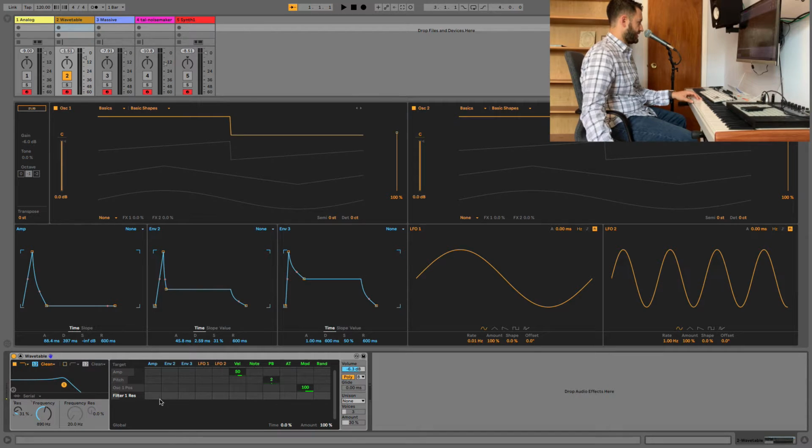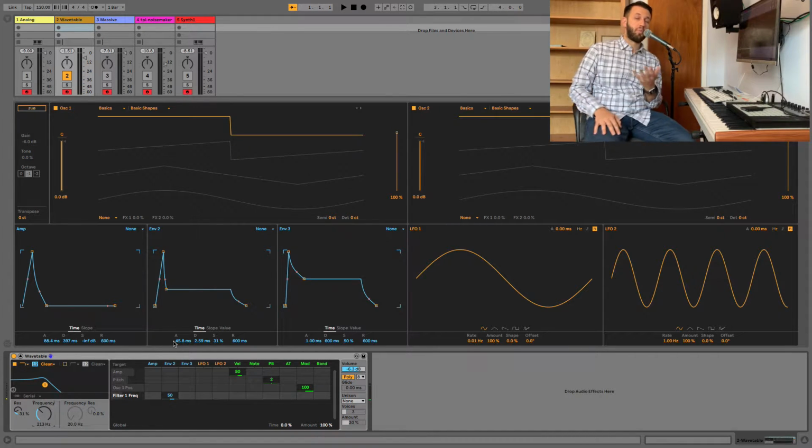If I wanted to get some punch in the low end, I could do something along those lines.